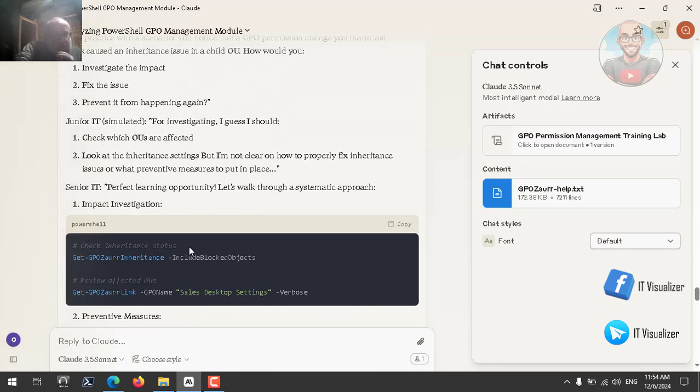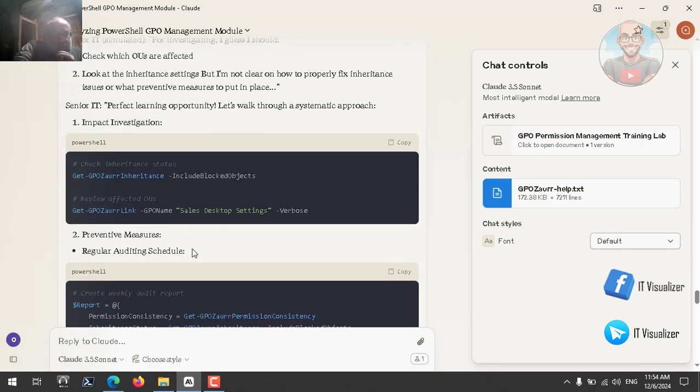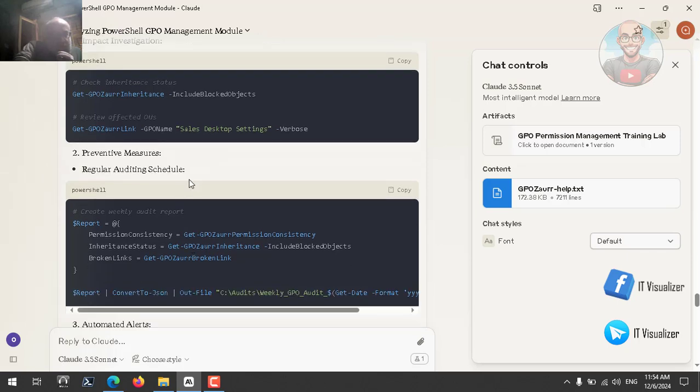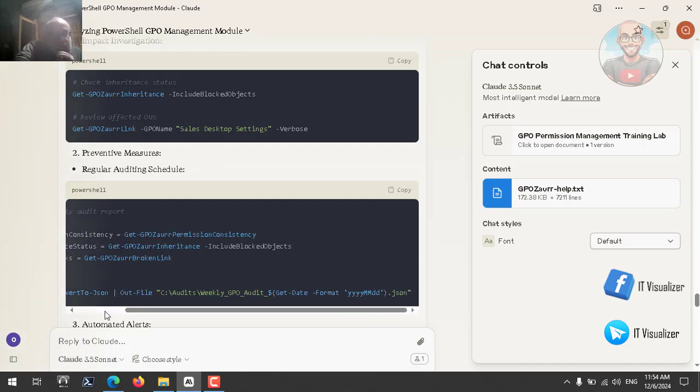So these are both for inheritance issues. Preventive measures: a regular auditing schedule, a weekly audit, report permission consistency, Get-GPInheritance, broken GPOs, which we have done before, and all of this will be in a JSON file.